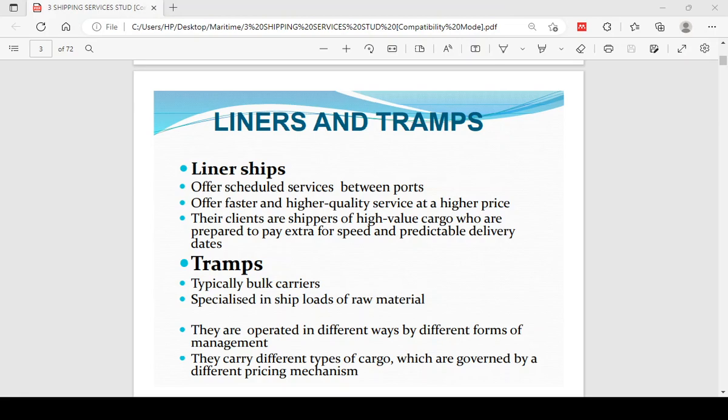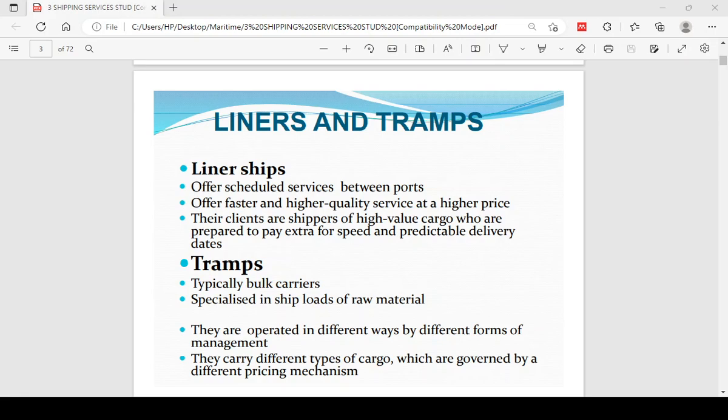But with the liner services, they are dealing with machines that have been processed, clothing that have been made, and so on. So they tend to get clients with high value cargoes, and therefore they also come at a higher price when you are transporting them. Because the clients are prepared to pay extra for the speed and predictability of delivery. Then you have the tramp ships, as I said, they carry the raw materials. The operational and management setups are different. If you go to a tramp shipping office, for example, it's a very simple office, with just maybe 1 or 2 people in the office and a computer. And when you go to a liner company, a whole building will contain the offices of the various departments that manage the various lines. So they are very different systems for operating these services.